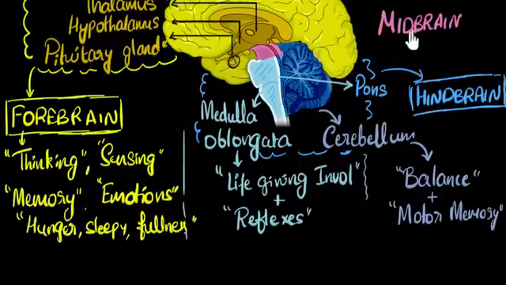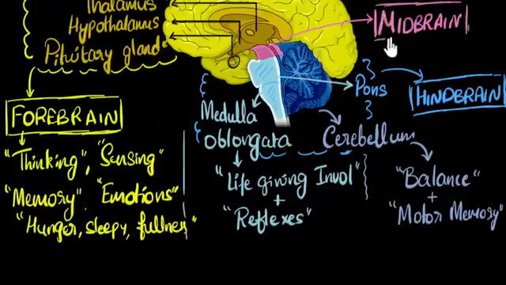All right, so finally you may be wondering, what about the midbrain? So this is our midbrain, right? We're not going to look at the parts of the midbrain. Midbrain also controls some of the involuntary functions. For example, when you shine light in your eyes, your pupils become smaller. That is controlled by your midbrain. So the midbrain also controls some of your involuntary functions, but we're not going to look at that. And this is pretty much it for us.